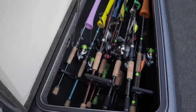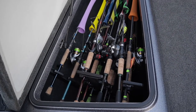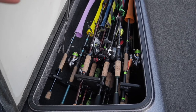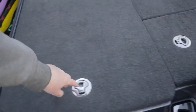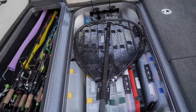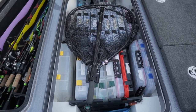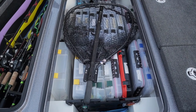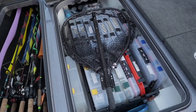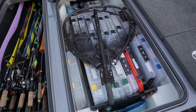It's carpeted to protect all your rods. I'm not a big fan of the carpet because it absorbs water and then it holds moisture for all your tackle to get rusty. I would prefer what they have in this compartment - my center console - which I think they switched up on the newer Rangers. They have this gel coat bottom here. This drains out much easier and you don't get as much rust on your tackle - it just protects it more over time. This is where I keep most of my tackle. It's not wide enough to fit a 3700 box long ways so I have to put them sideways, but that's fine.